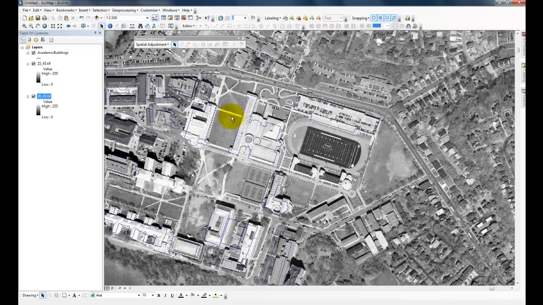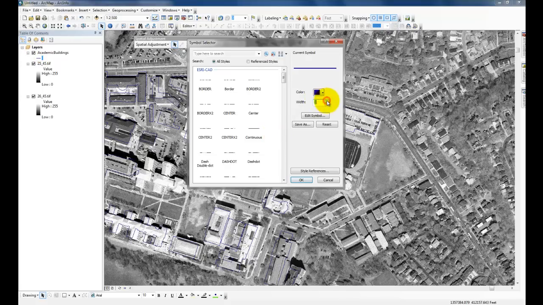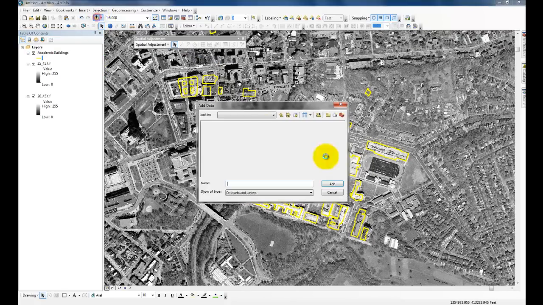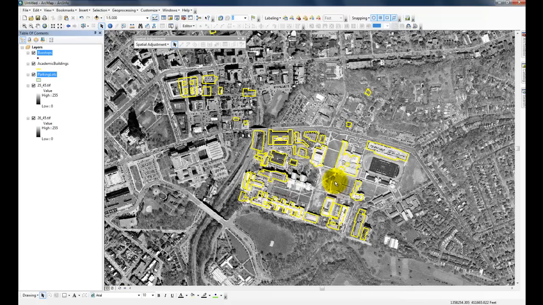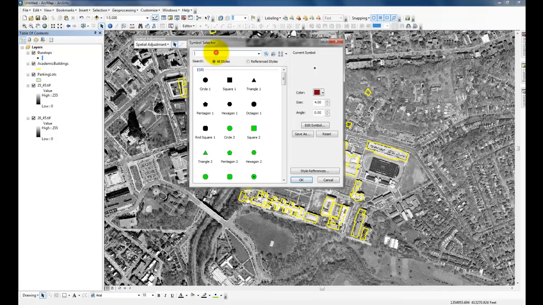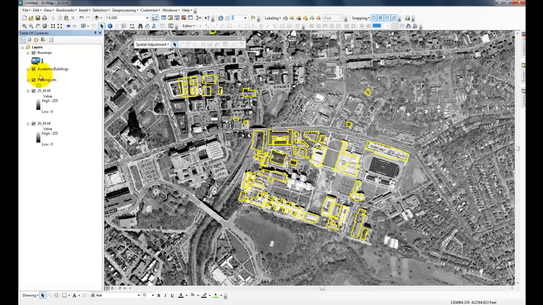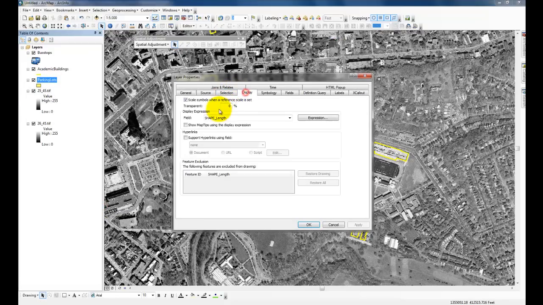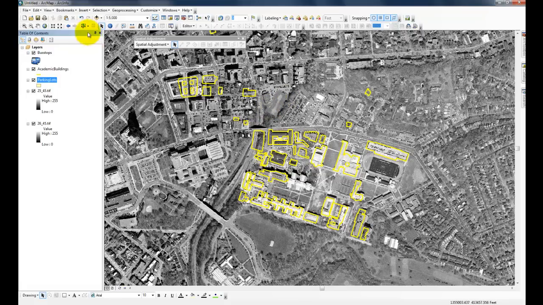And the second part is to actually change the academic buildings to maybe a light yellow so that I can see them on top of the aerial. And now I'm going to add the two layers that we created, that is the parking lots and the bus stops. So add my parking lots and bus stops to the map, and now what I'm going to do is change my bus stops symbol. I'm going to choose a symbol that represents a bus or something like that, so that it comes out on the map because it's an information map. I'm going to change this to maybe a beige or something like that. Add some transparency. Let's go with the yellow. Add some transparency to it. At 50% transparency.